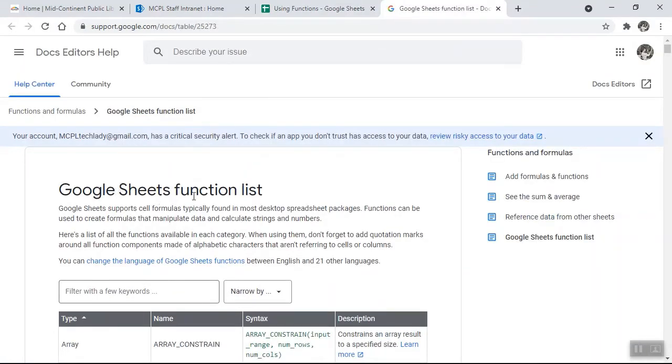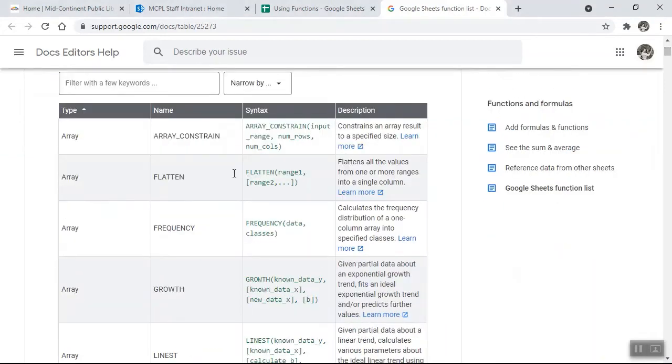And here it gives you a Google Sheets function list. And again, this is an alphabetical list, but it just gives you a whole lot more information. So it gives you kind of the full name if it's somewhat abbreviated as the function. And then here is the syntax. In other words, what is the pattern that you need to follow? Do you need to add in commas? Do you need to add in brackets? Whatever it is to make that function work. And then to the right of that, it gives you a description of what that particular function does. So this is a nice reference page for you to go.